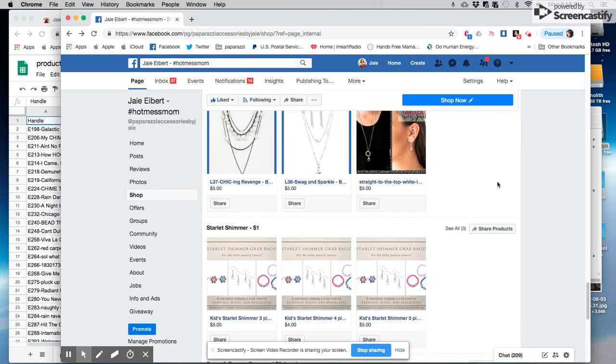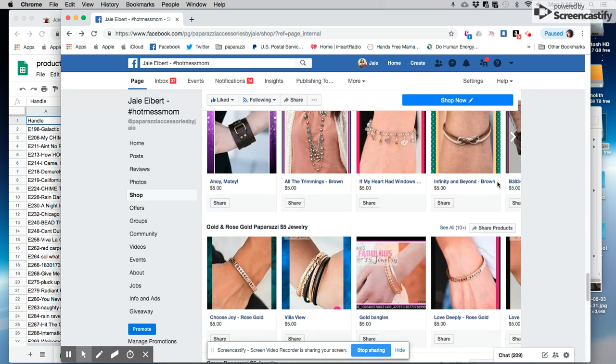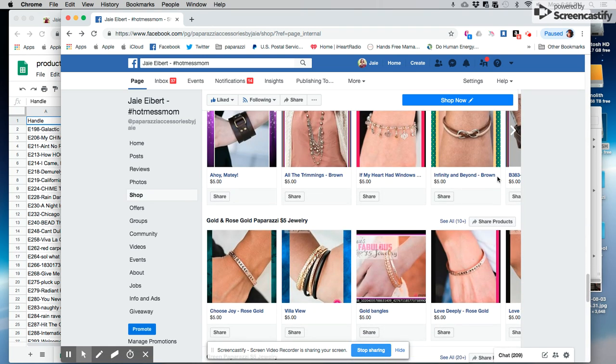Well, basically, when you have your shop tab, you can go in and click on Add Product, and you would just go one by one, adding in images with the description that you want to use, the title or name of your piece, as well as the price. And that's pretty straightforward. So if this is something you're trying to do and you go in to try it out, if you run into any questions, just ask.